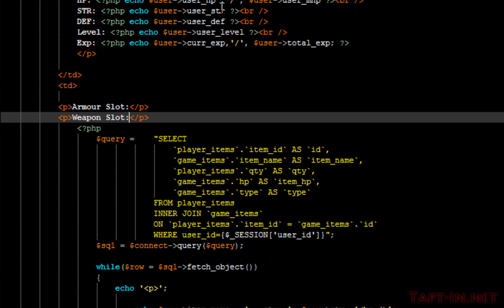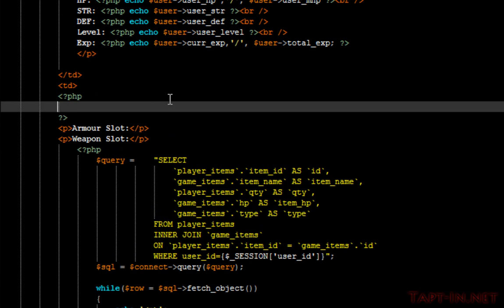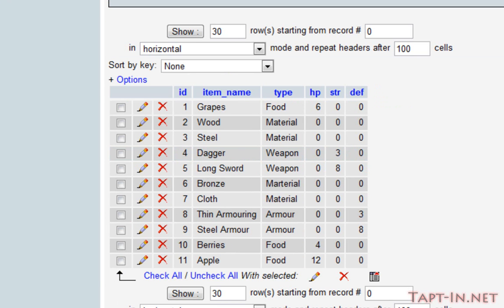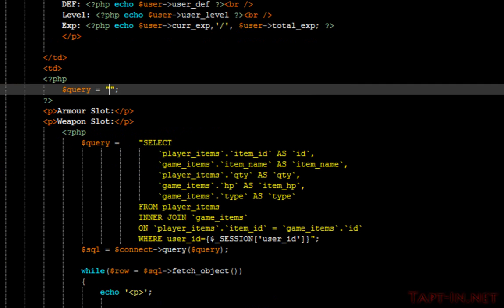Now we need to perform a bit of PHP here, and we need to run a query which gets the information from our player equipment table. So I'll quickly construct this query and then we'll be back.